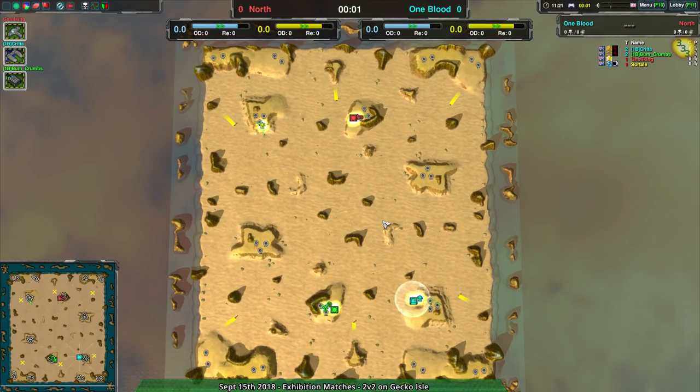We're doing request matches 2v2s, starting with a match between Critta and Bumcrumbs against Gnollking and Sortale. Critta and Bumcrumbs apparently on the team One Blood. I feel like that's a reference to something, but it's escaping me right now. Anyway, let's start. So, it's not the start button. This is the start button.